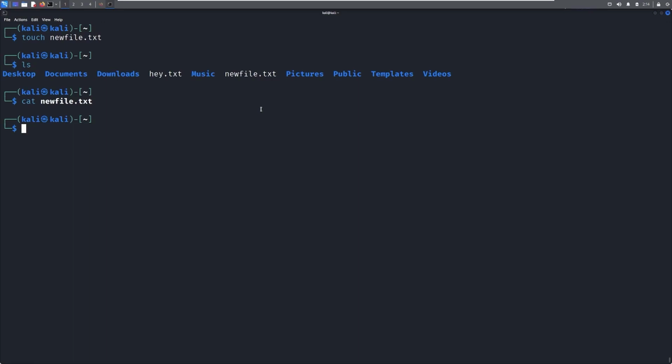Now, there are a few editors that we can use within our terminal. So we can use something called Nano, which is my personal favorite. You may hear other people talk about Vi and Vim. You may hear lots of jokes about quitting Vim and how it's impossible to quit Vim. And for that reason, honestly, because of the complications and because I like simplicity, I just use Nano. So we can nano new file.